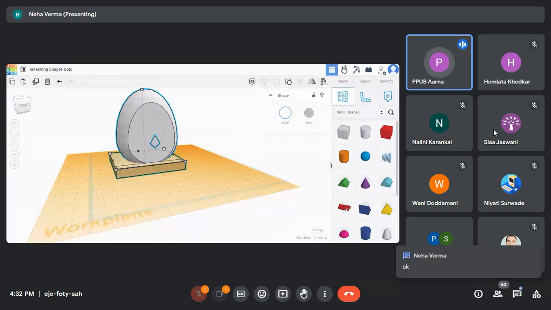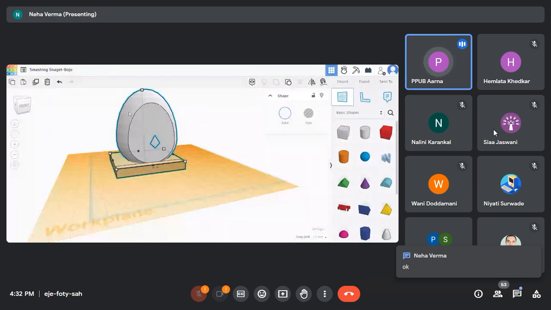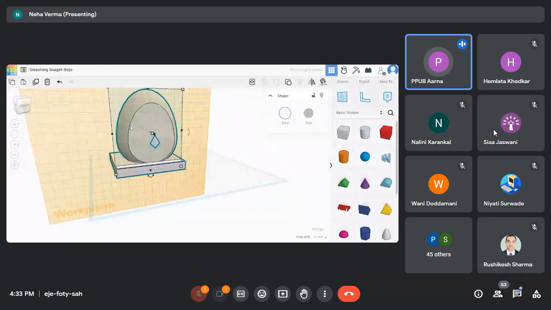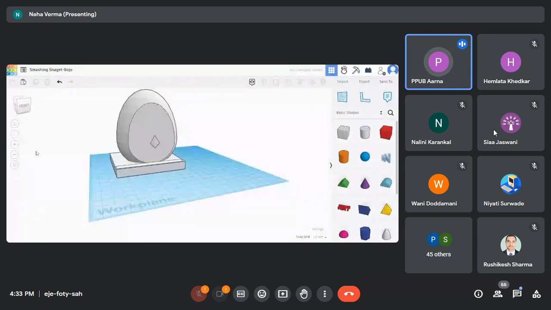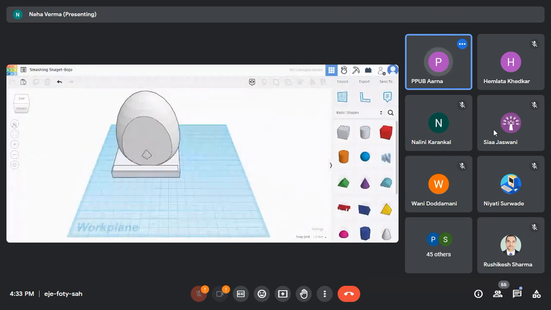The very first step is to place the egg and then change the dimensions of it, duplicate the egg, and add the same base of 6.5 height to both the eggs. On one egg, you also place another box on the top so that the top part is cut, and in the other egg, you have to just cut the bottom part. Neha ma'am, you can try till that time.